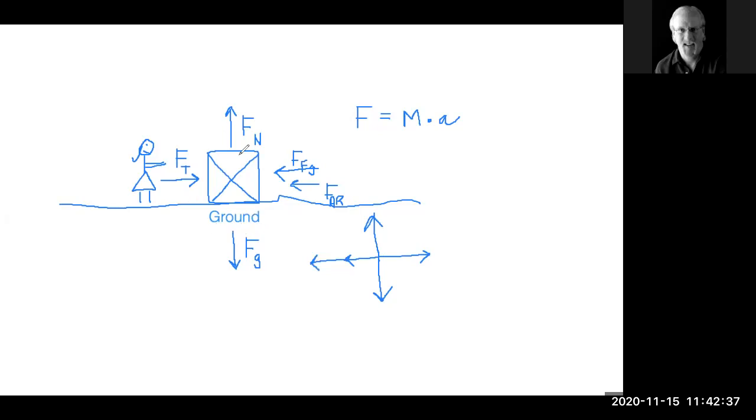And if we know what each of those numbers is, then we can actually figure out which way this is going. Well, we know that this, the force of gravity, force equals mass times acceleration. So we can go back and actually figure out if the mass of our crate. And let's just say it is 10 kilograms. And so the force gravity would be 10 times 10. So that is a force of 100 newtons. And since it's not falling anywhere, we know that our normal force matches that and is also 100 newtons. Because that would be times 10, right? Because G is 10 and that would be 100. That is G.